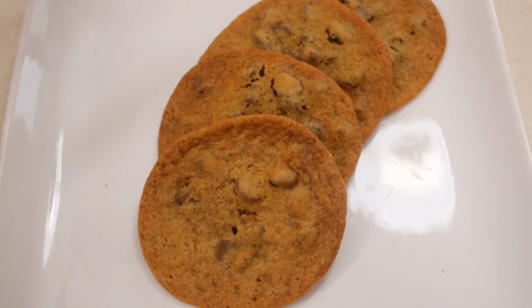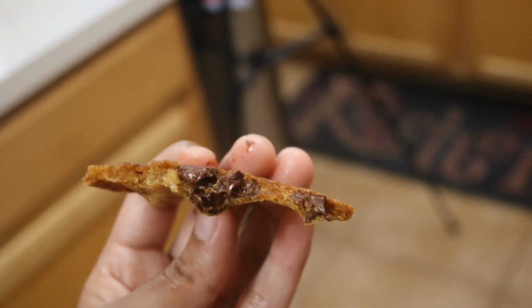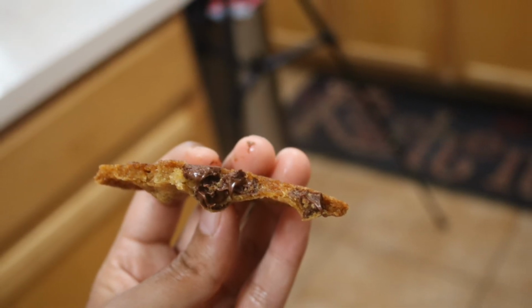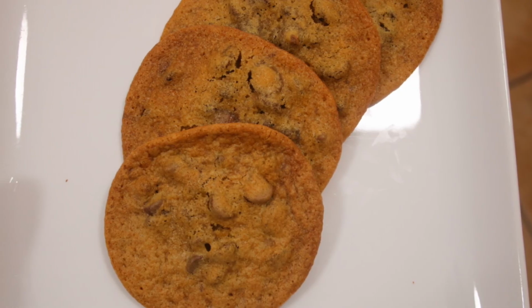And that's it, guys. I hope that you guys enjoy this recipe. If you love chocolate chip cookies, which I do, they're so easy to make and they're so good, and you can have the dough in the fridge for any time just to pop in the oven, and they're perfection. Everyone loves them.